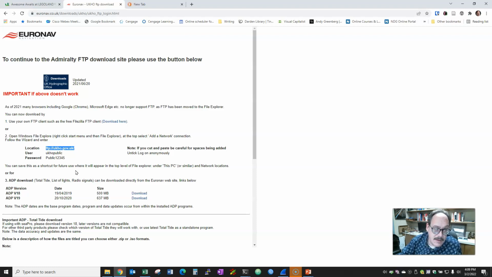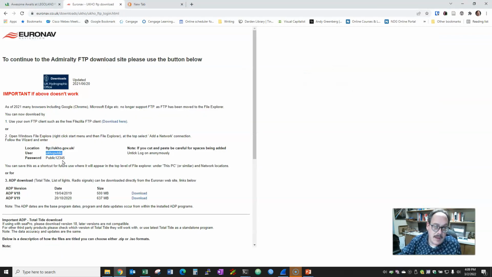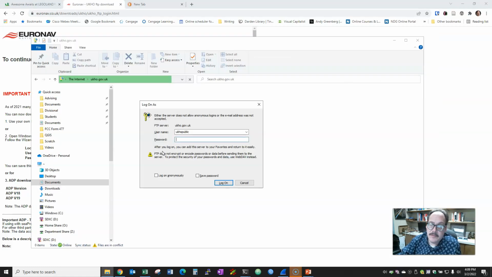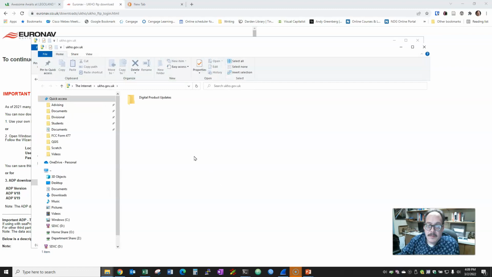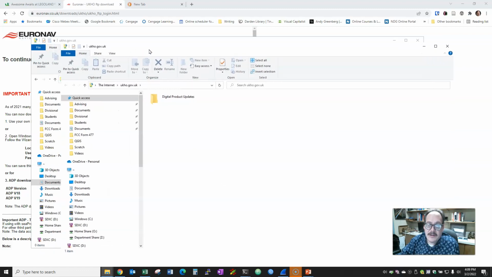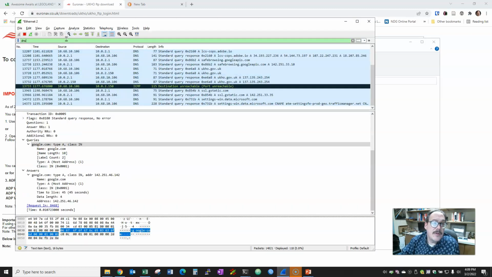Okay. But at first I have to log into this FTP server. So I'm going to go ahead and do that. My username. I can't log in anonymously. I've got to use some credentials. But obviously, it's not that secure, okay, because they put the credentials on the website, which is pretty smart. All right, and so I'm going to go ahead and log in. All right, so now I've executed a command, and let me just go back and filter my protocol FTP.